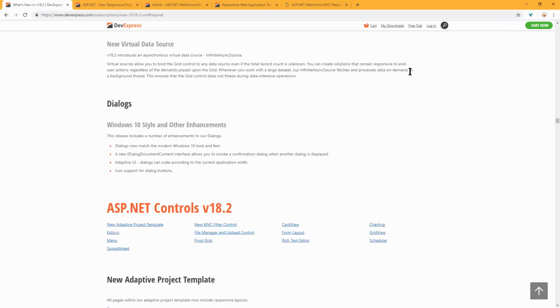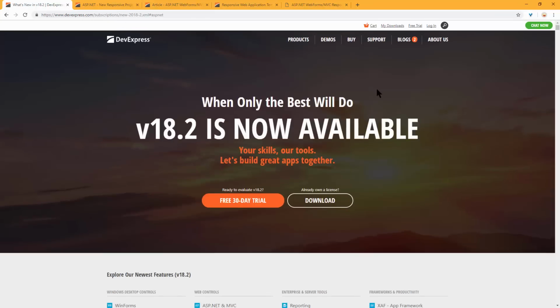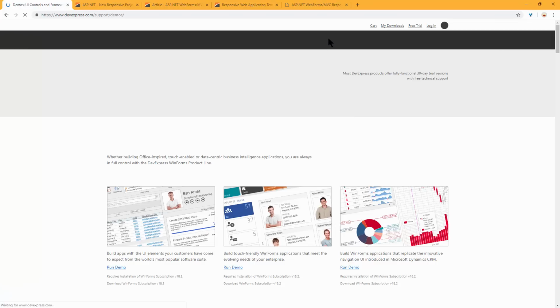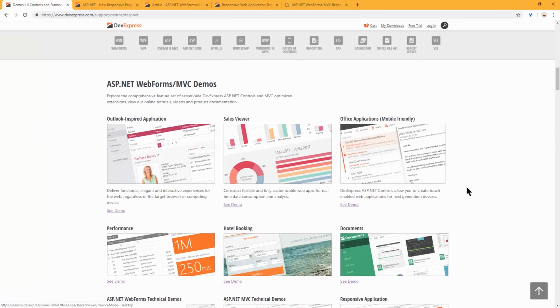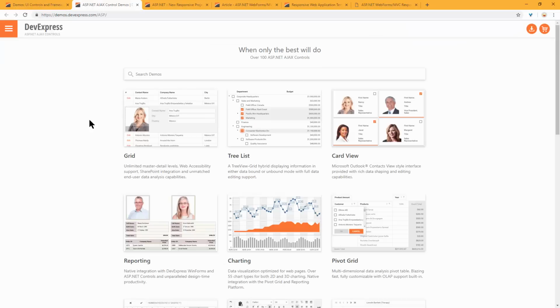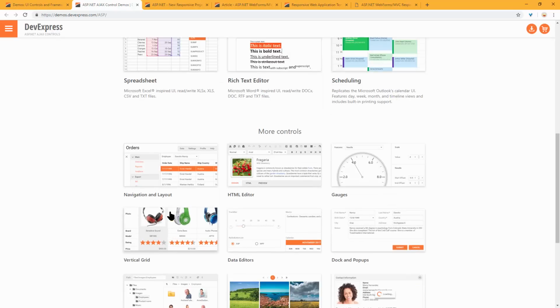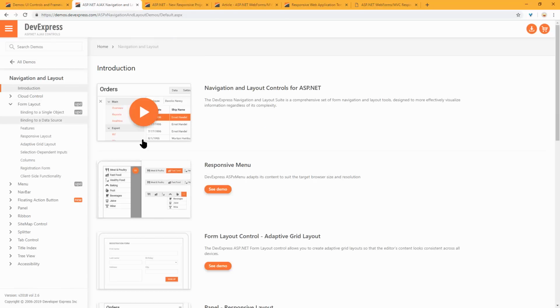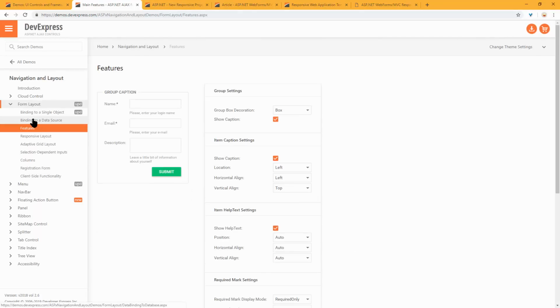So one of the things that's very common is that our customers really need to build several forms. And so we've built a control, and if you look at the ASP.NET technical demos, you'll see under the navigation and layout, there are several great controls. One of them is what we call the form layout control. Now the form layout control essentially solves this issue that lets you build forms. So typically to build this form, you'd have to say, okay, well, I'm going to drag this text box, then I'm going to drag a label, or maybe I'll do that and data bind it.